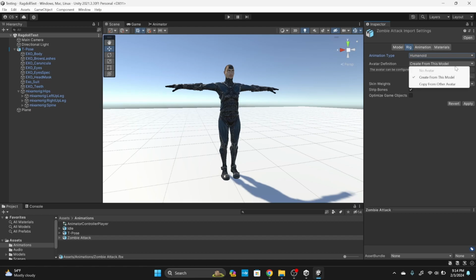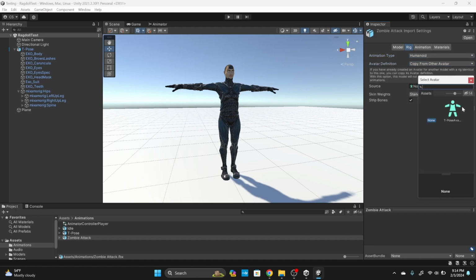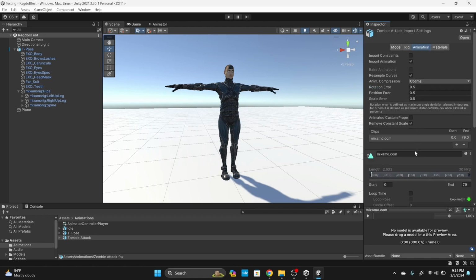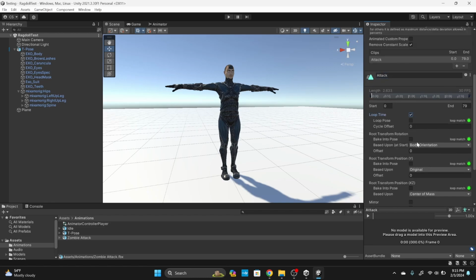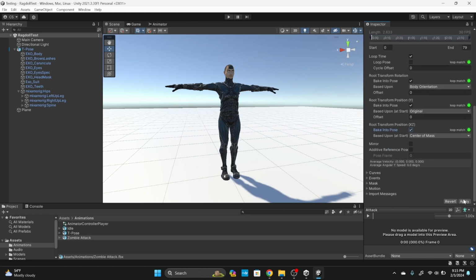Set this to humanoid, and copy from the other avatar, the T-pose avatar. Apply. We're gonna name it attack. We're gonna loop the time, bake in the pose, and apply.